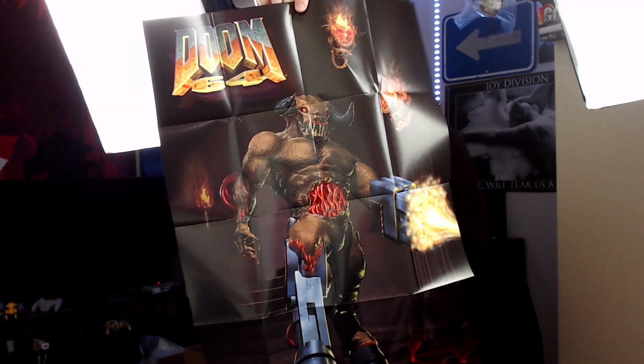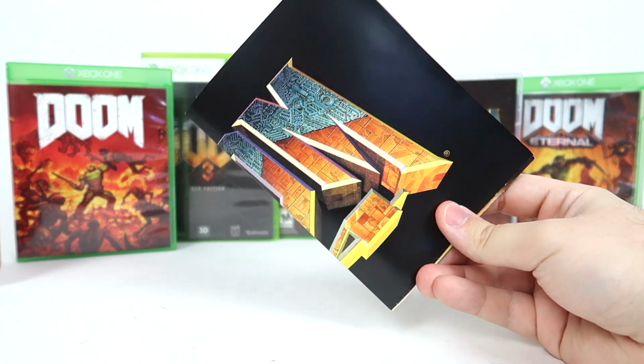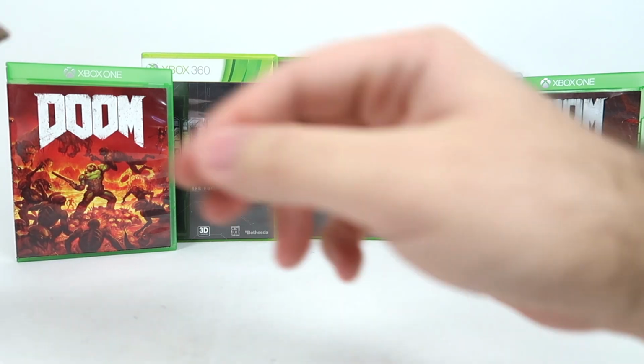But since this is a limited run thing, I'd rather frame this instead of putting any holes in it. So now it is going to sit and lay dormant in the box until I have time to buy frames for it, or frames for multitudes of things that I need framed. But yeah, that was the massive double-sided poster, and God, I love the smell of freshly printed things.